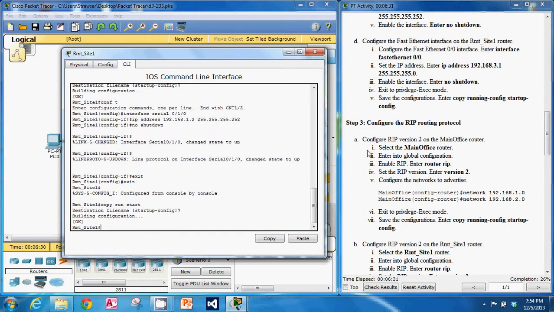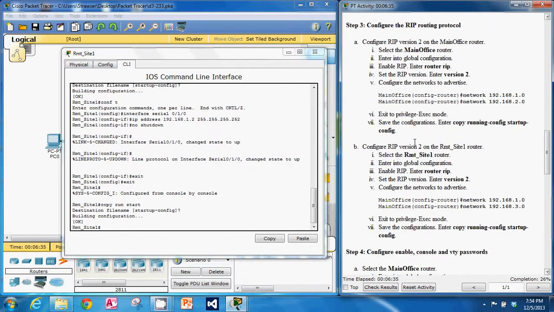So now on step 3 we're going to configure RIP on first the main office router. So back to the main office router.